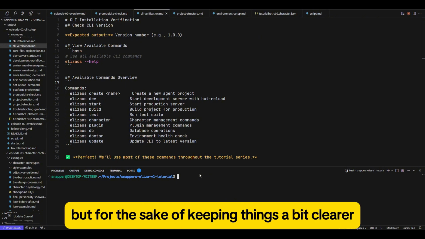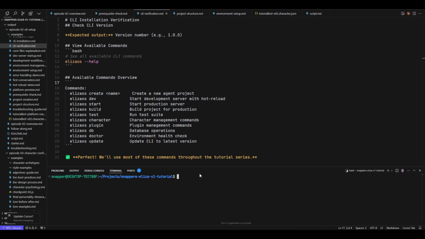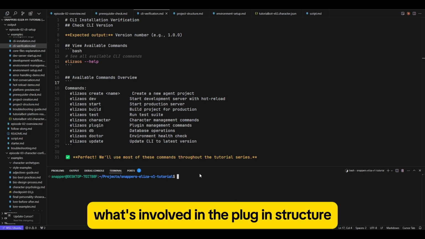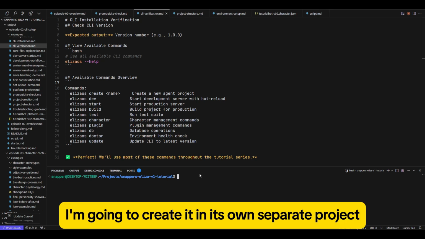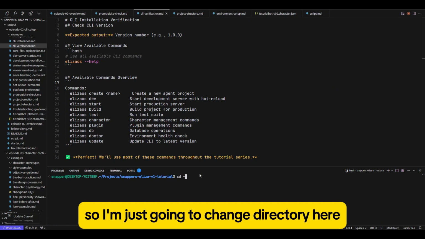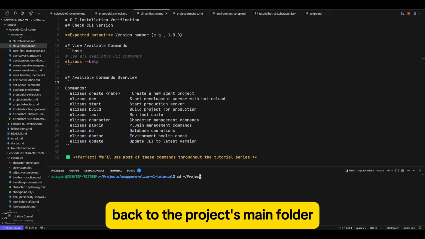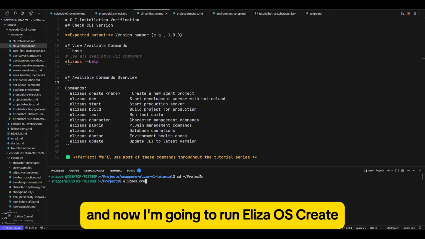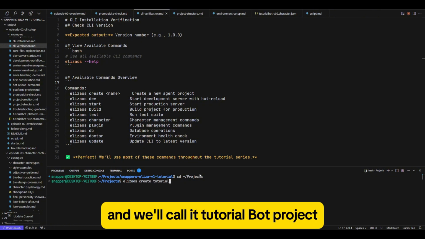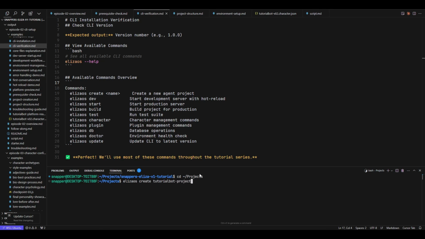You can do that, but for the sake of keeping things a bit clearer and showing you exactly what's involved in the plugin structure when you first create a project, I'm going to create it in its own separate project. So I'm just going to change directory here back to the project's main folder, and now I'm going to run ElizaOS create, and we'll call it TutorialBot project.